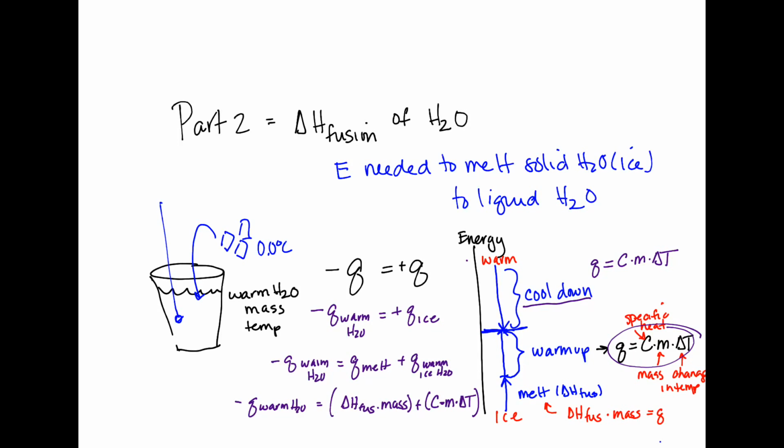All right, so I need a little bit of room, so I'm going to start out here. This is the C of water, so that's the specific heat of water, times the mass of the warm water, times the temperature change of the warm water. And then I'm just going to rewrite this other side. Delta H of fusion times the mass plus the specific heat of the cold water. I say cold water because that's the water produced by melting ice. The mass of the ice water and the temperature change of that ice water.